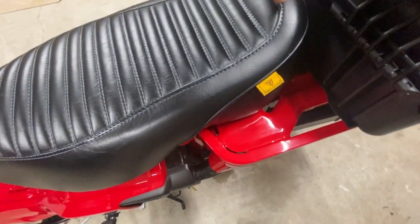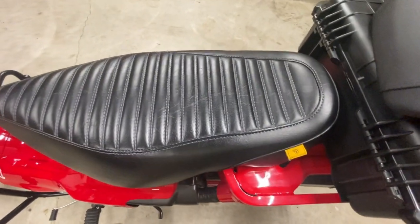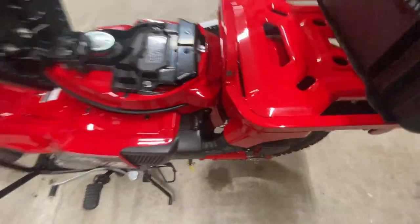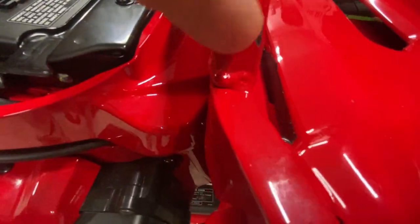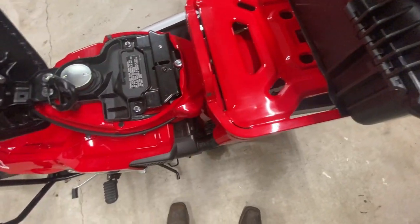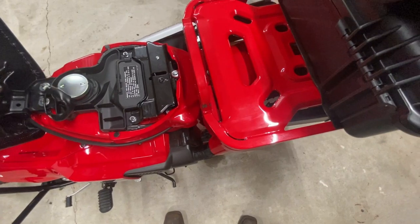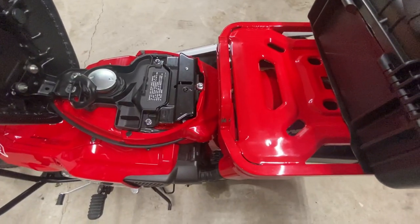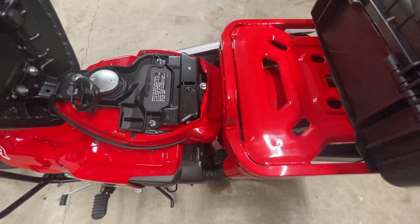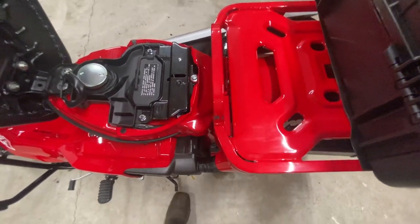It came down pretty even with the seat, and I think if you came down with enough force you could hurt yourself. One thing I don't like about the new seat is it's scuffing up the paint on this bar on one side — there's just a staple right there. By the time I noticed it, the paint was already scraped off the first time or two I closed it trying to get it adjusted.